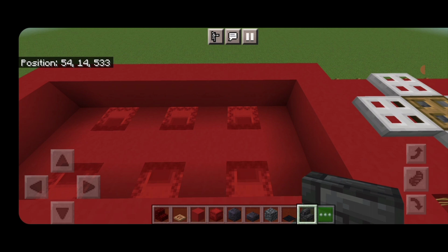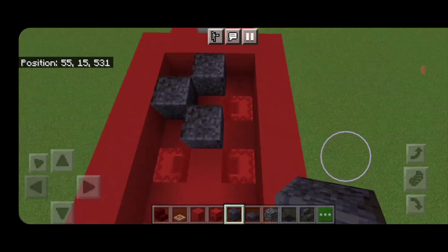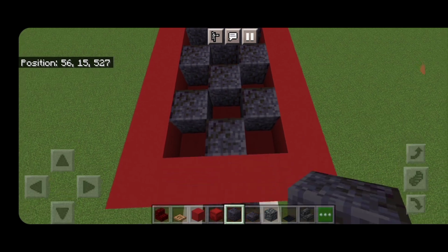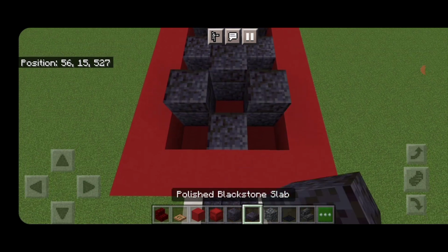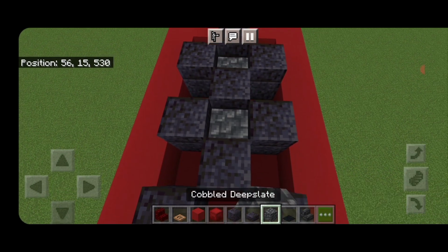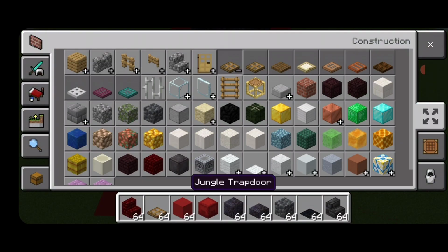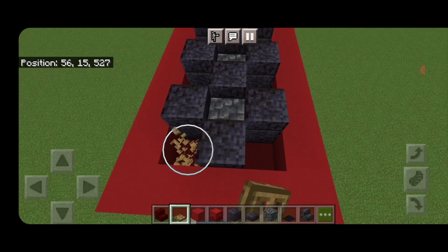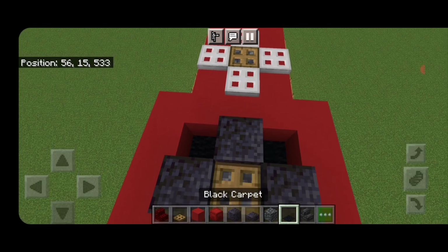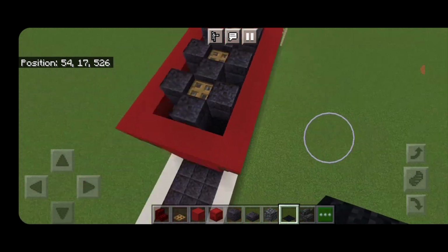Then we'll come up top and do the fans. And we're basically going to do 3 plus shapes of polished blackstone block here. Then on top of all the blocks, put polished blackstone slabs. Then cobble deep slate in the center of all 3 of these here. Then we're going to put an oak trapdoor in the center of all 3 of them. And then we'll put black carpet down in all these gaps in between these fans. Just like that.